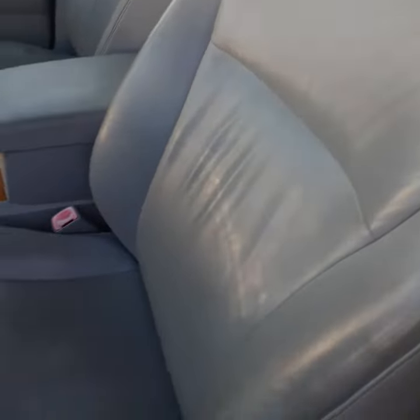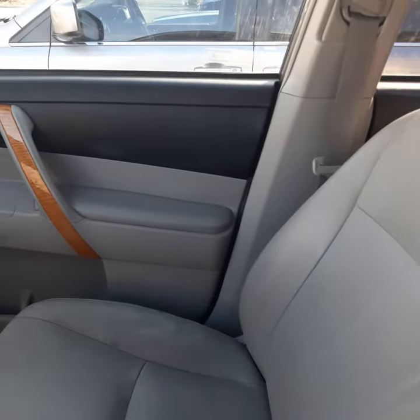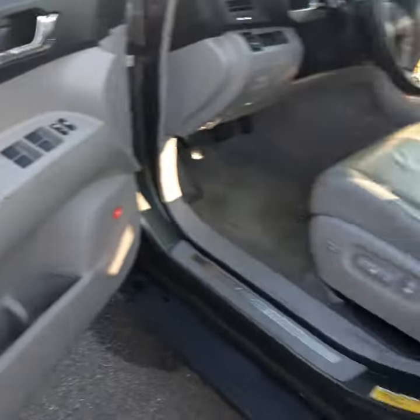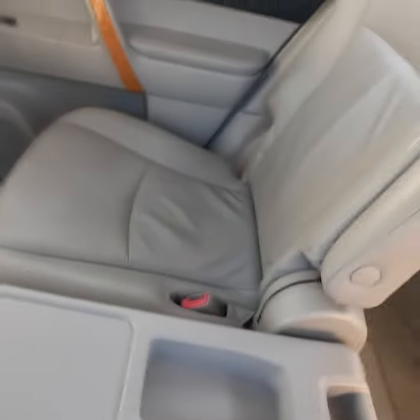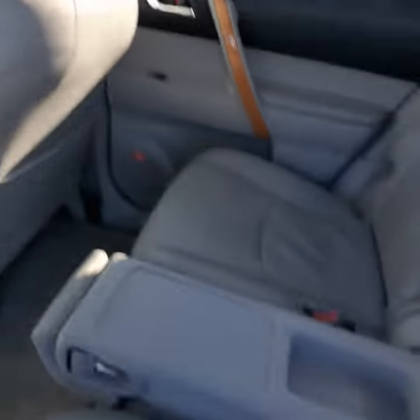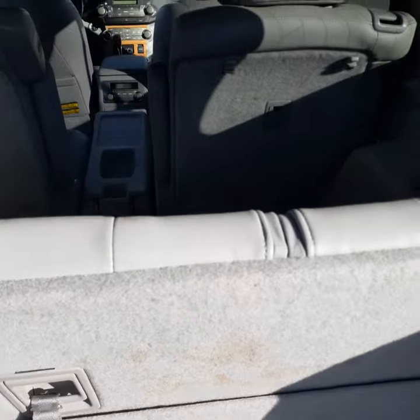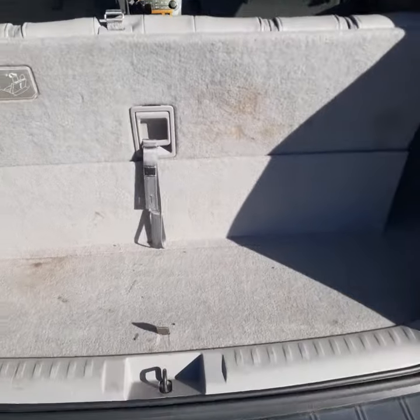This is the front driver's seat here. I'll bring you over to the passenger seat. This is an older gentleman who took outstanding care of the vehicle. I don't see any worn spots anywhere on the interior. Rear passenger compartment — it does have a rear DVD as well as the headphones for it. This does have the optional rear seating capacity, which was an option back in 2009. This actually folds right down so you have plenty of storage capacity.